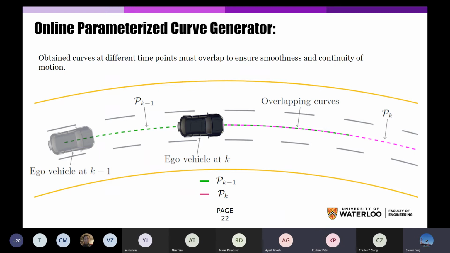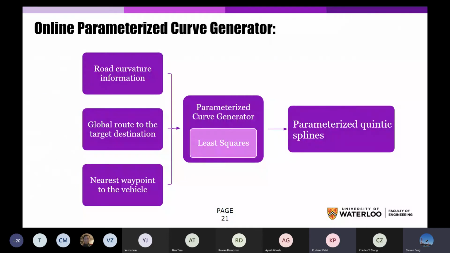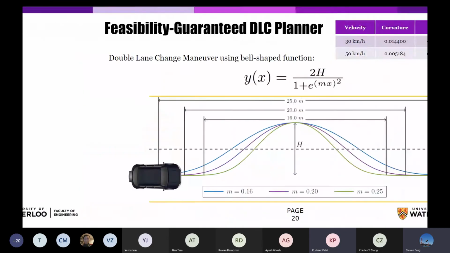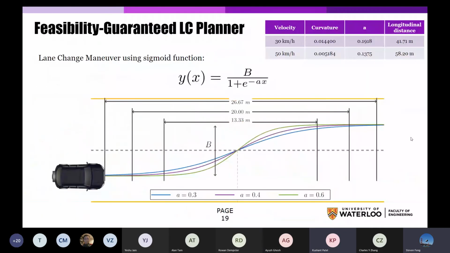In case of an obstacle in your path, a longitudinal distance needs to be calculated, and based on that, the sigmoid function's parameter needs to change according to the urgency of the maneuver. And we are trying to get that longitudinal distance from the occupancy grid team.